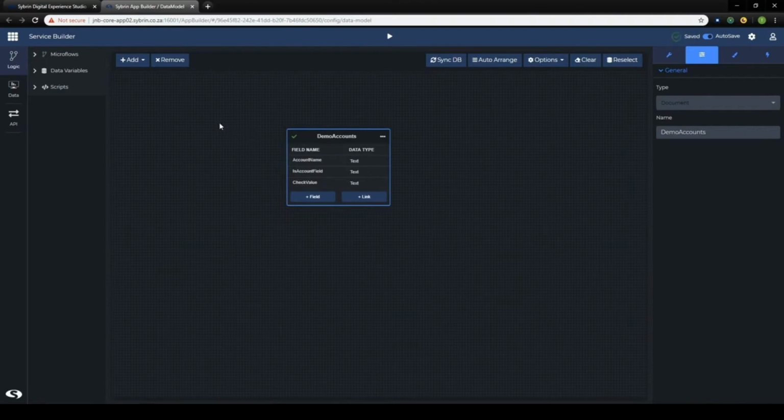So currently we have Cybran.core, which processes all of our C# type functionality. To achieve what we've done here with the service builder, we've set up a Nest.js server. And what that does for us is it allows us to now process TypeScript. So when we're writing our services, and I'm going to show you this now when we move into Microflows, we write everything in TypeScript. And the beauty of that is that we can leverage skills.